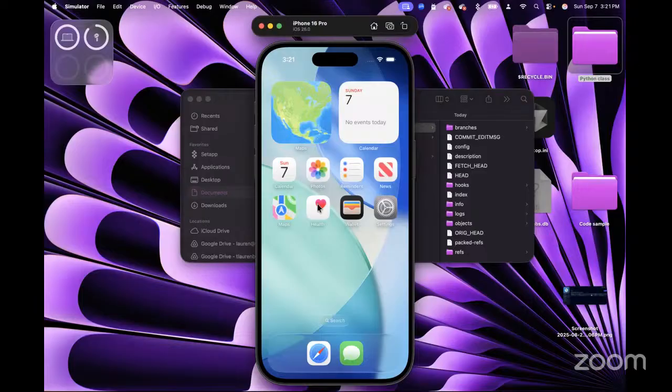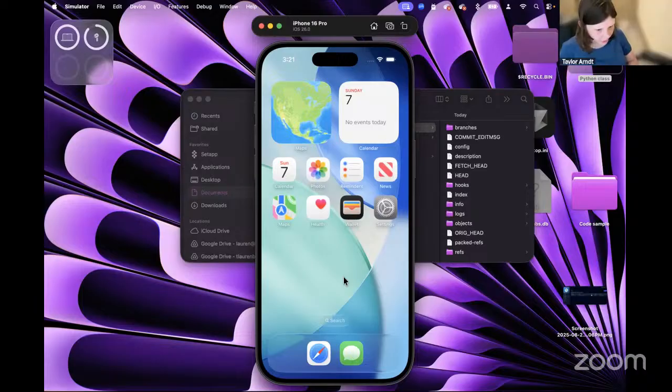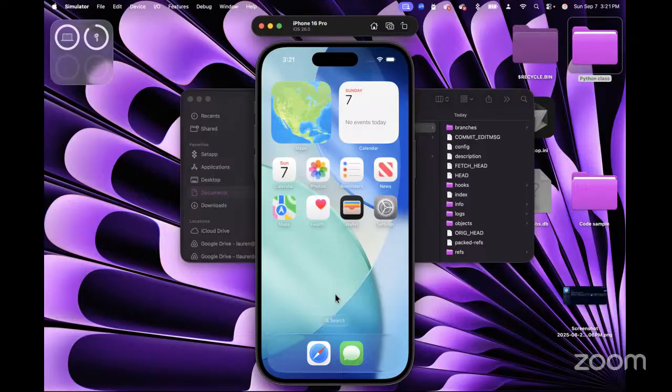Okay, so we're on the home screen. It's trying to load. We may just be stuck. Well, remember, the simulator takes a little while sometimes. It does.